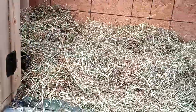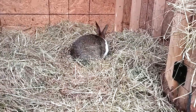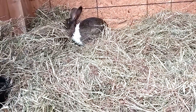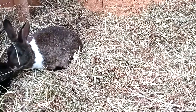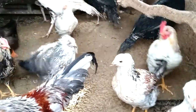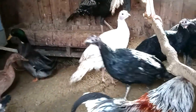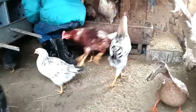So now I'm going to put Dixie in here. Okay, she's not used to this much hay, but I want her in here just in case she is pregnant, because the last two litters that they had died because I didn't know they were pregnant. I wasn't prepared, and this time she's in here just in case. So there should be no reason that the babies die unless she's just not a good mom. I would love to do a deep cleaning in here, but we just can't right now because we have nowhere to put them. So once they get their run, we will do a deep cleaning where we just take everything out of here and clean it really, really well.